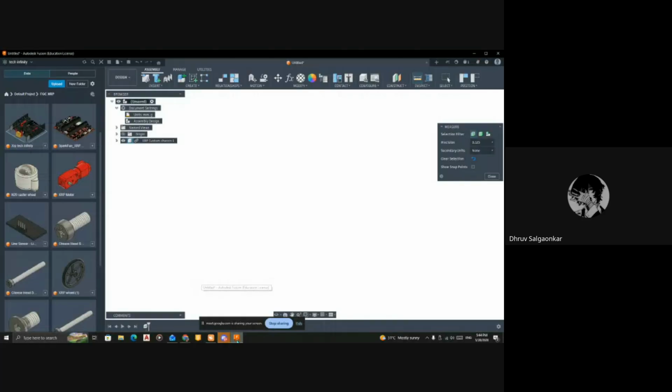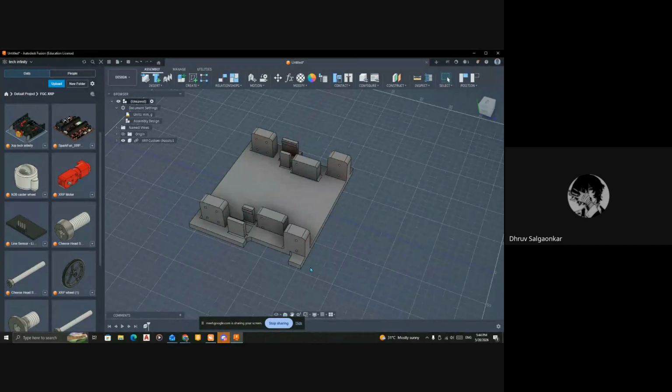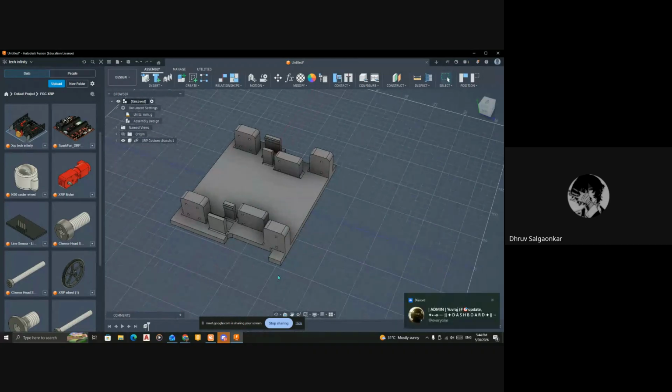Does anyone have questions about this claw? So we can move towards chassis designing. I think no one has. Avanish, you can start.